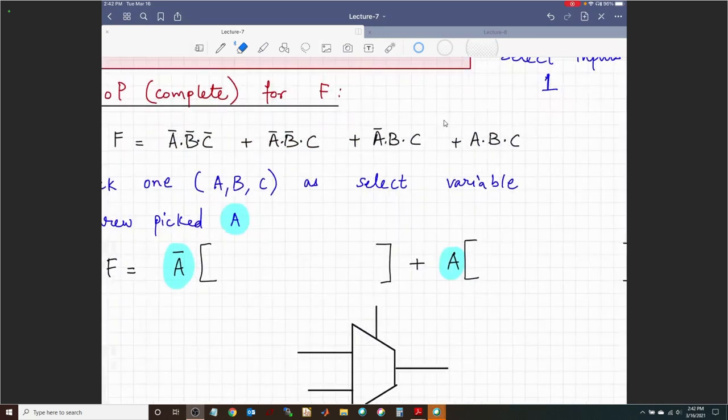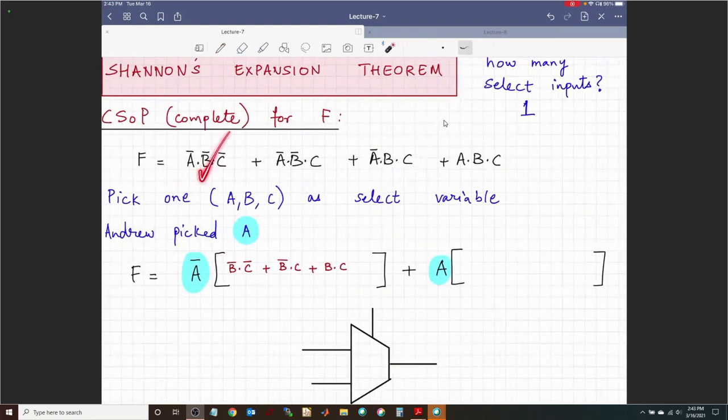All right, so A complement, right? There's a complement here, there's a complement here, there's a complement here. All right, so all those remaining products are going to go in the first square brackets. So I'm going to put in, maybe in red, B complement C complement, or B complement C, or B C. Next, so I've taken care of this guy and this guy, right?